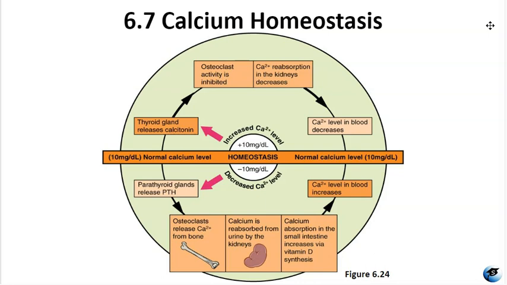Dietary intake provides calcium stored and released by bones to regulate blood levels. Parathyroid hormone responds to low calcium by stimulating bone reabsorption, kidney reabsorption, and vitamin D synthesis, raising blood calcium. High calcium triggers calcitonin release, inhibiting bone reabsorption, enhancing bone uptake, and decreasing renal absorption, lowering blood calcium. This intricate feedback loop ensures optimal blood calcium levels, which are vital for physiological well-being.